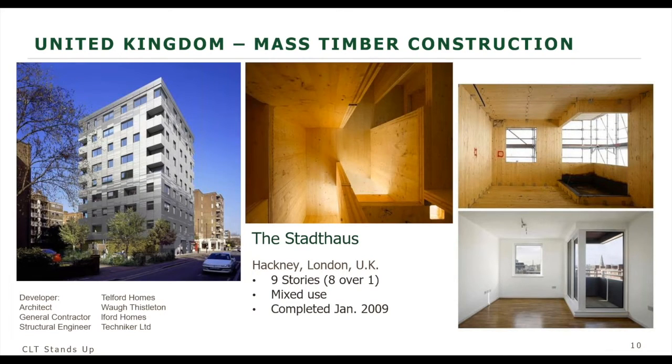However, there will be a definition in the 2021 code, which really is a type of construction that has large wood elements made up of cross-laminated timber, nail laminated timber, or, in the code, it's called mechanically laminated timber, or glue laminated timber, that are built up into large elements or panelized construction. The cross-laminated timber comes out as a panel. We'll talk more about that later.